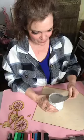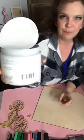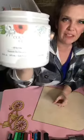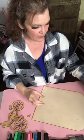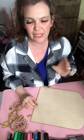So welcome, welcome. Tonight I'm going to start out with using Country Chic paint. Oops, where's the label? My hand's over it. Country Chic paints, we sell them here on the website. It's a chalk mineral paint. This one is called Lazy Linen. It's like the slightest bit of gray. It's just beautiful.